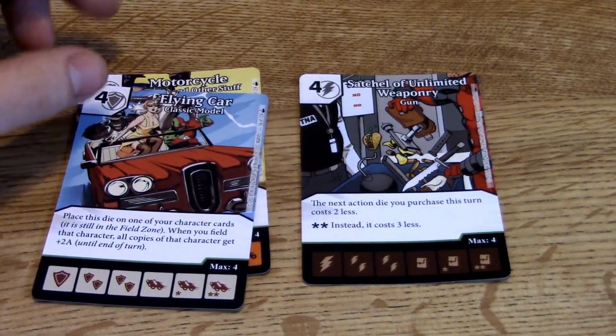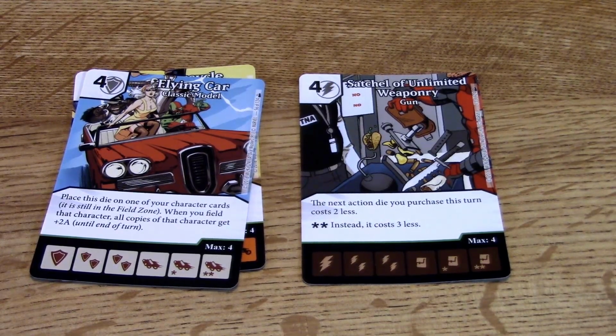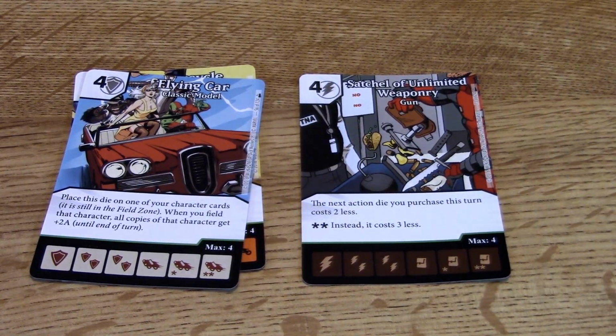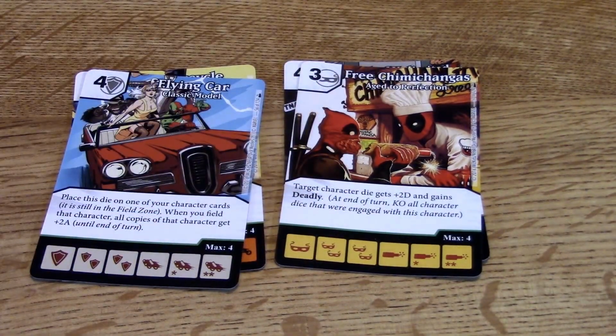The Flying Car comes into play. Place this die on one of your character cards that's still in the field zone. When you field that character, all copies of that character get +2 attack until the end of turn. So basically, you're just driving a car into them. You're pretty strong. And of course, chimichangas. Target character die gets +2 defense and gains deadly to the end of turn.